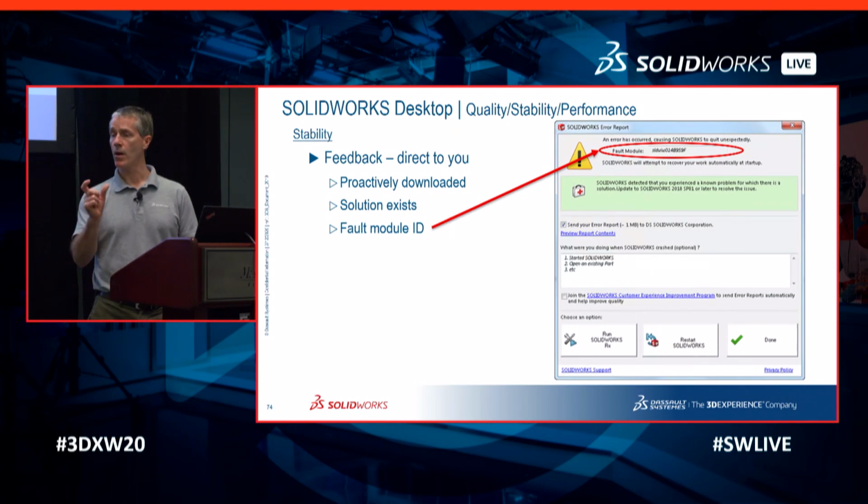And then this other little thing, this can be an indicator for you, perhaps. This is the DLL name plus an offset. It's basically the place in the code where it crashed. And it might give you a hint, right? If it says some kind of graphics name DLL or NVIDIA or something else, maybe an add-in, it might give you a hint that, oh, let me turn off that add-in, or let me go check my driver. So it's not going to help you fix everything, but it also is an ID. So you could tell us that number per service pack, and we could go find it and see where it is.